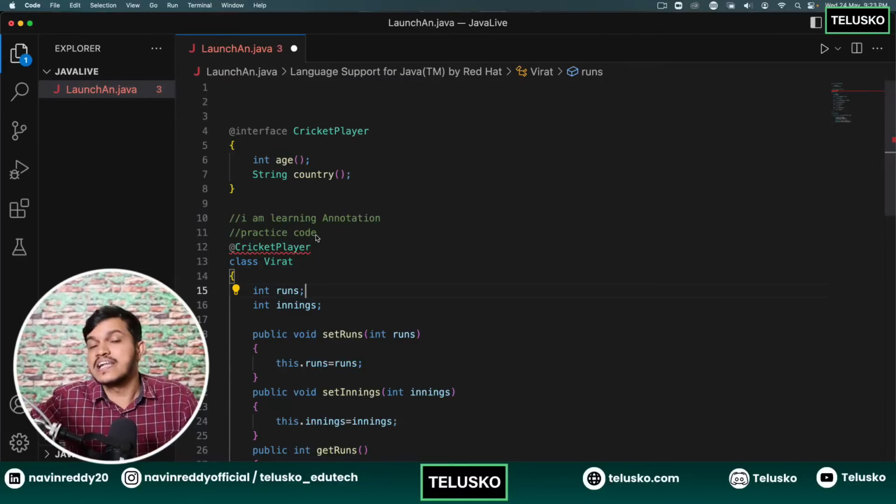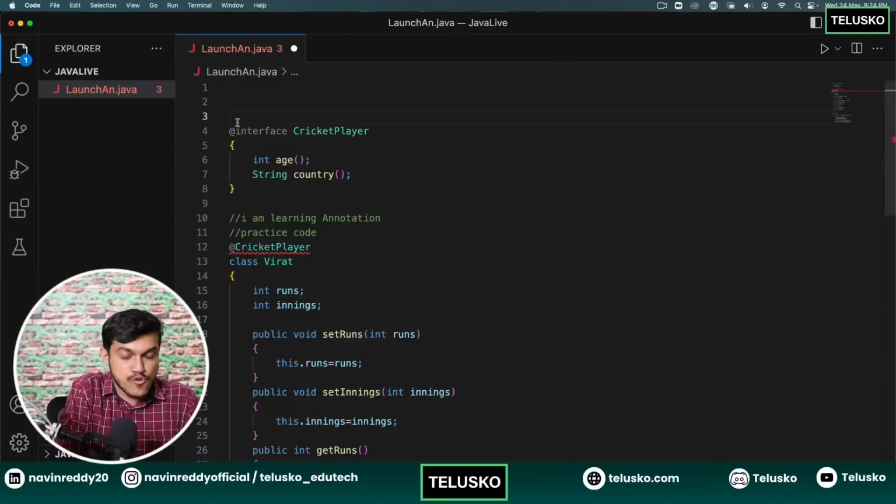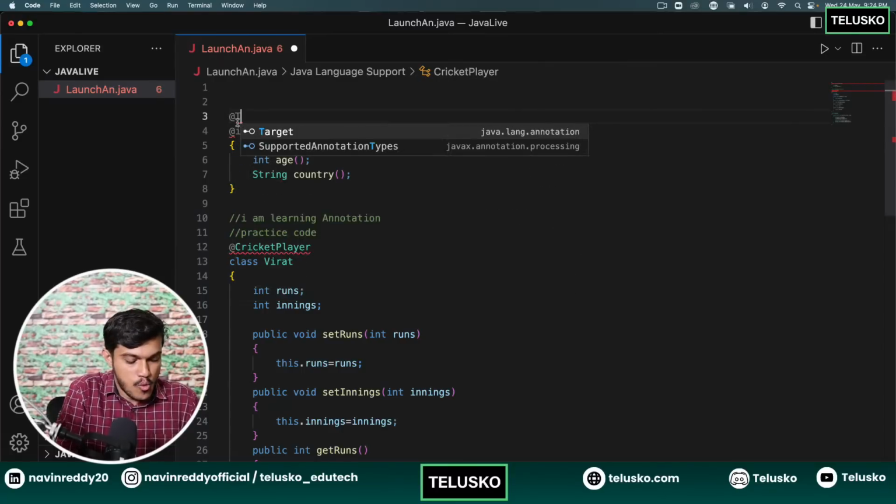Fine. Similarly, whenever you write any annotation, that means you supplement the source code you have written with extra information in the form of an annotation, you have to inform whether you want it to act only like a comment, as a replacement of comments, or whether you want this supplement information to reach till the compile time or the runtime. That also you have to specify. So basically, I have created my annotation. Two extra things I have to do here. I have to inform the target. I'll say here, what is the target?